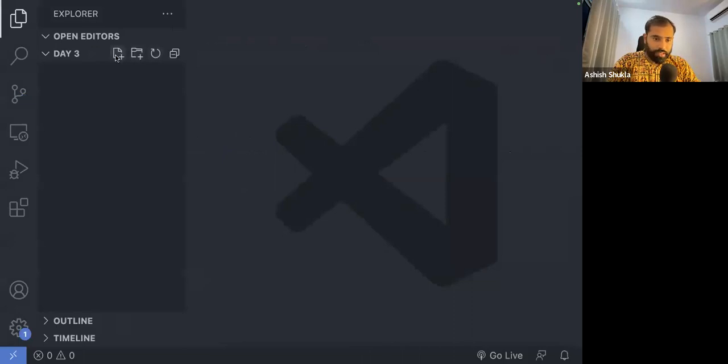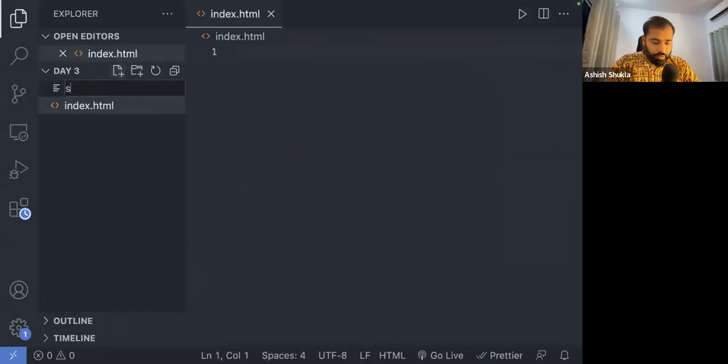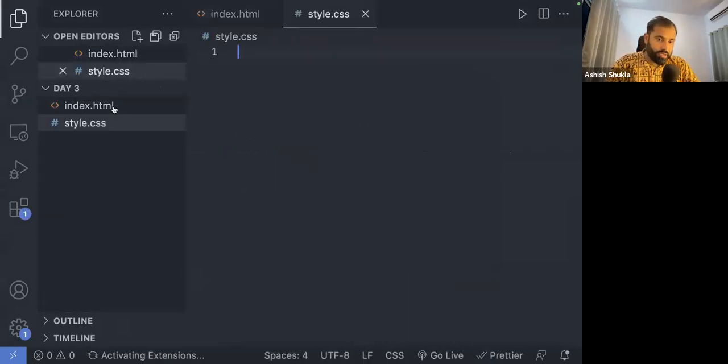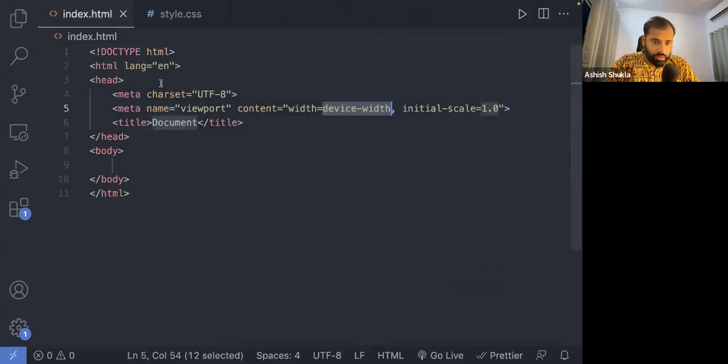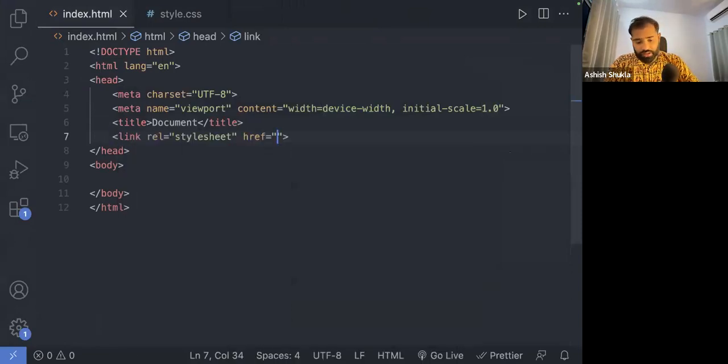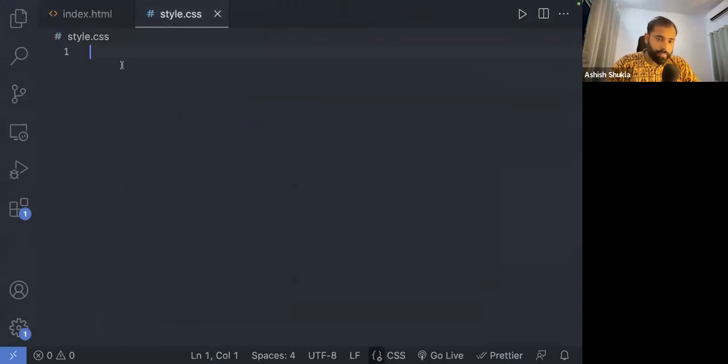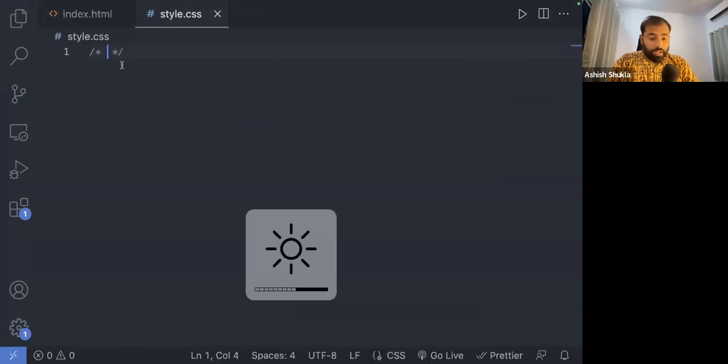All right. Let's have two more files. One is going to be an index.html file, and then we have one more, which is basically going to be the style.css file, right? So these are the two files that we have over here. Now, going back to this HTML file, basic boilerplate, and now linking my CSS, which is going to be style.css. Simple.